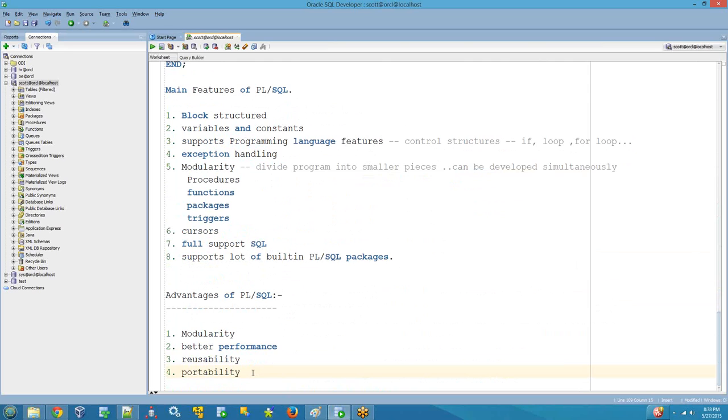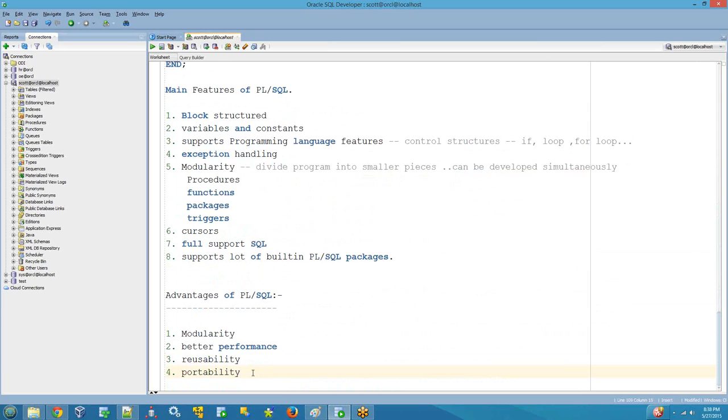And portability. Portability means once a PL/SQL program is created, that program can work on any operating system: Unix, Linux, Windows. Java is not a portable language in that sense.